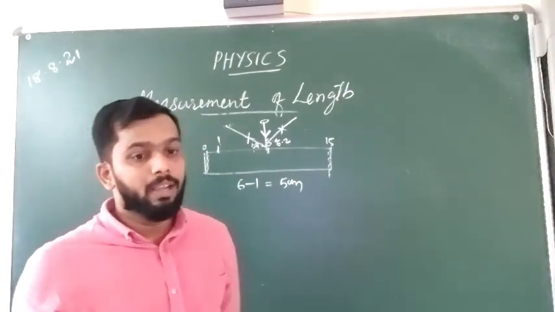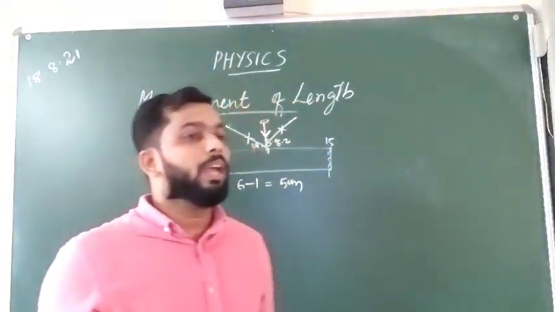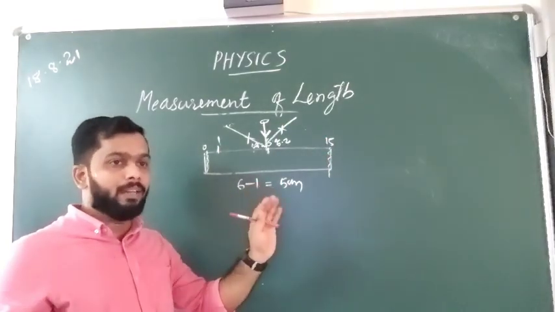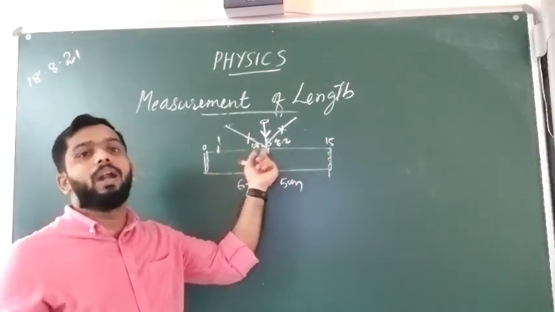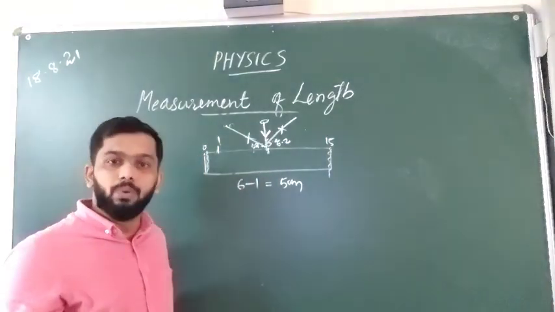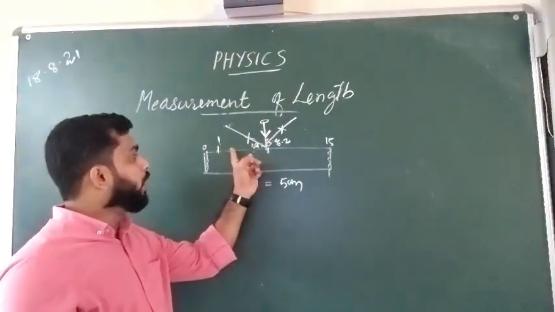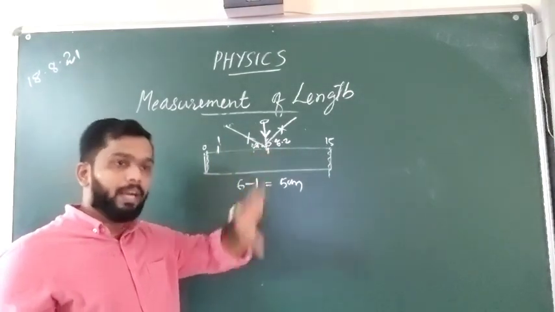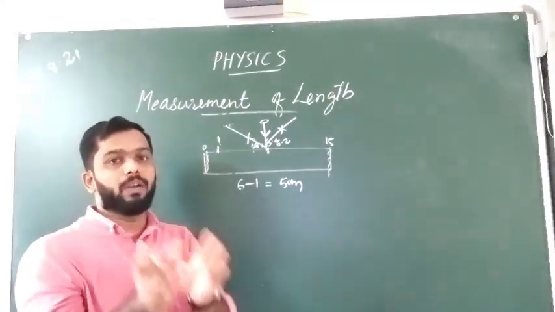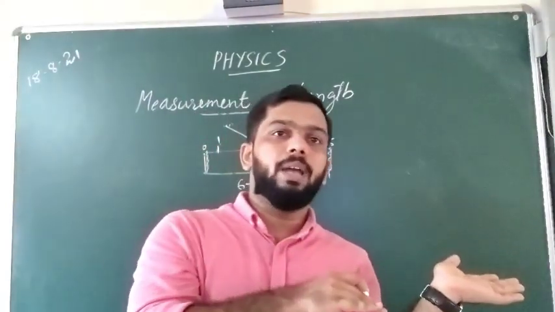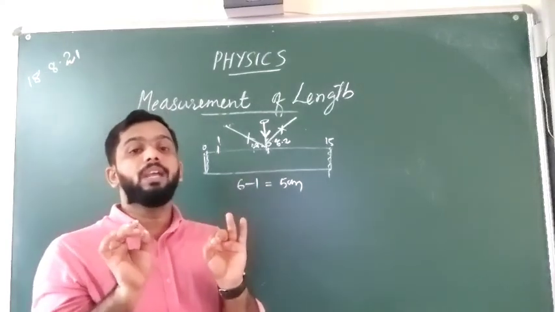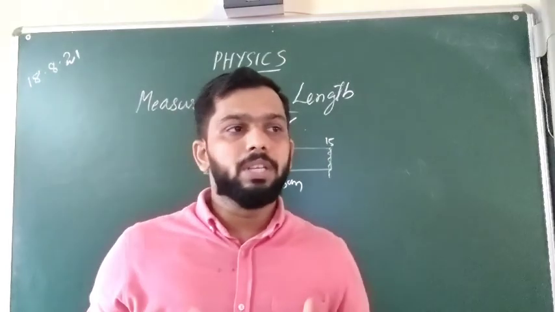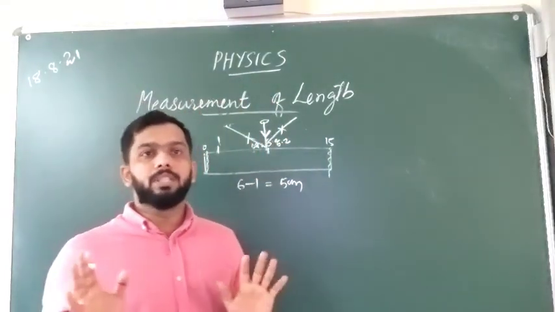These are the 3 guidelines when we are using a ruler. First one, we are not measuring from the ends. We are leaving those ends. We will keep it in between 1 to 14 maybe, and we will use that measurement. The next one is you have to keep the object parallel and very close to the ruler. Third one, we have to look straight. If you are looking from the sideways, either from the left side or the right side, the value will vary. You are not going to get a correct value. Okay, this much is clear?